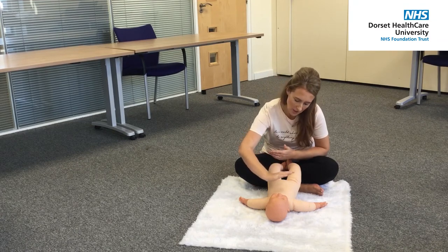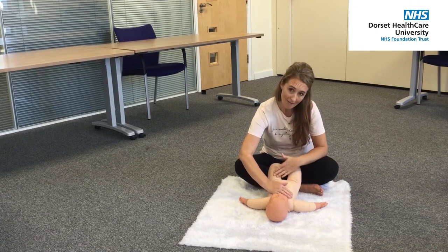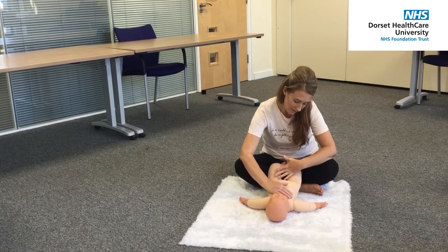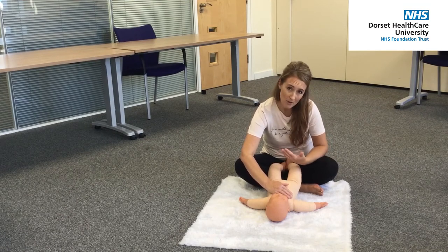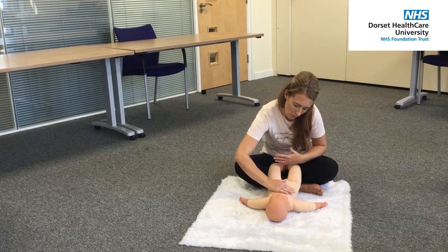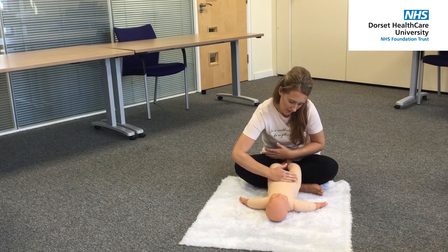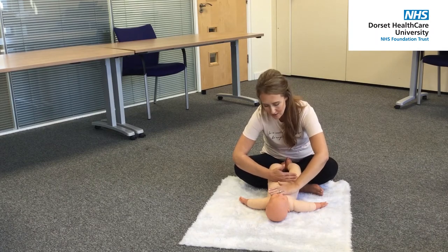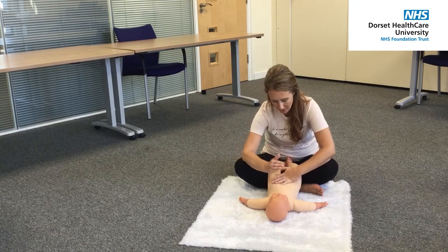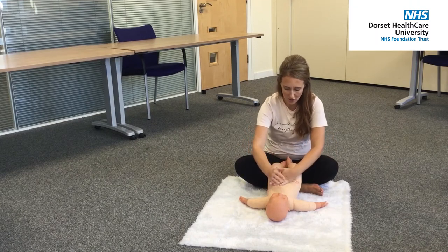So what you're going to do is place one hand at the top of the chest. Make sure that the nappy has been moved down slightly. Maybe just undo it a little bit so that you're getting the most benefit. And you're going to stroke all the way down the body. And as you get near the bottom of the stomach, you're going to turn your hand onto one side, place the other hand at the top, and you're going to make it a continuous movement. So it's this scooping action.